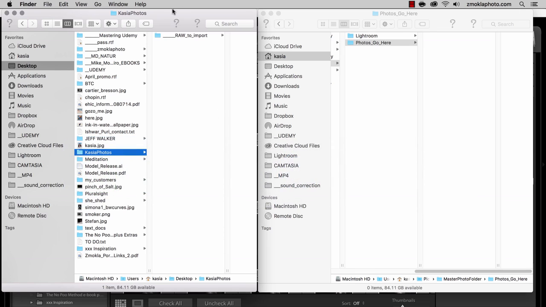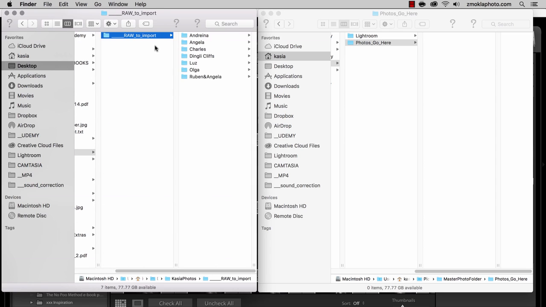Let me just quickly explain how this operation will look in Finder, since it's already familiar to you. My original folder with all my original photos is placed on the desktop, Kasia Photos, raw to import. Here I just prepared the photos that I would like to have inside Lightroom and work on in Lightroom.